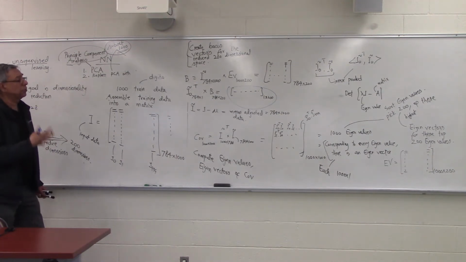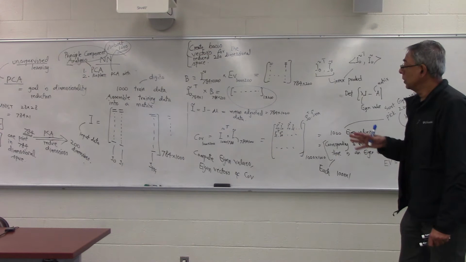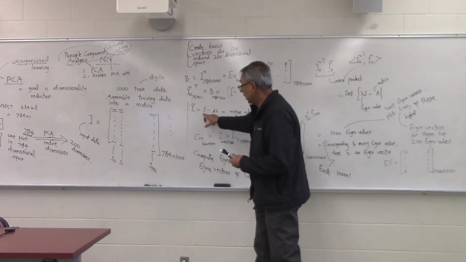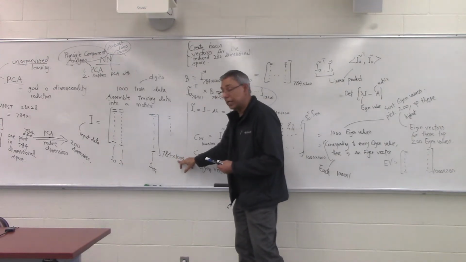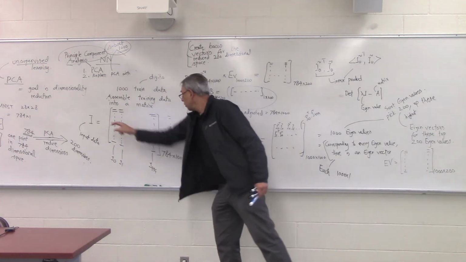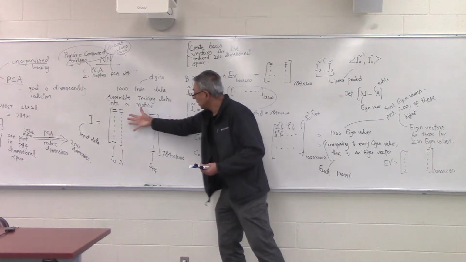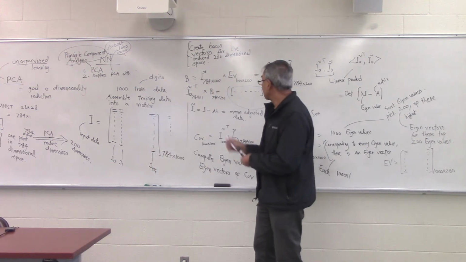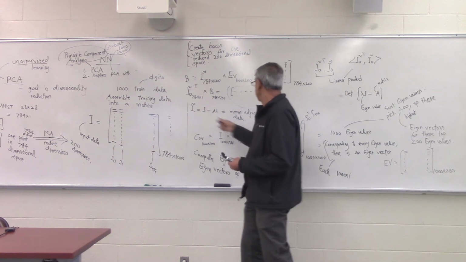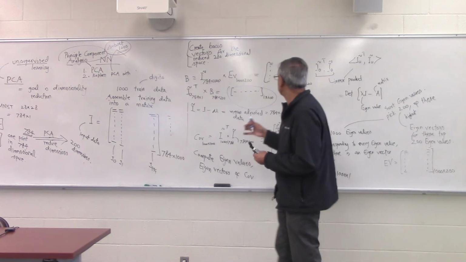I'll give you a little more intuition in a second, but let me first at least show you the procedure. Our input data: we had 1000 input data, each was 784 pixels, right? So our input data I was 784 by 1000. Then what we did is find the mean of each row and subtract it from every column. And so that became the mean adjusted data, 784 by 1000. So it's still the same size as the input, but the mean has been shifted.